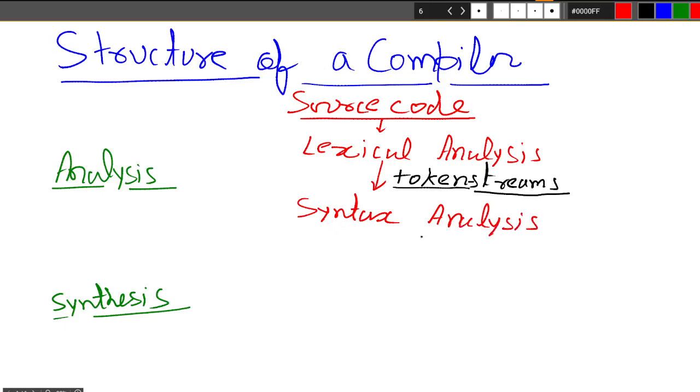In this phase, syntax analysis, what will happen? For the tokens that you have produced here, you will try to find out whether the syntax is correct or not. In this process, you will perform parsing. You would have heard this word, that you try to parse a particular statement to see whether it is correct or not. In this process of parsing, you create one parse tree.